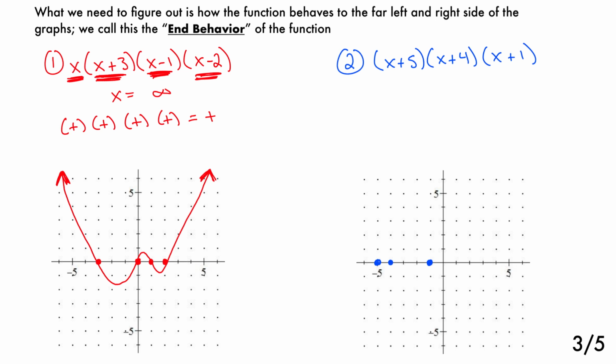Now, keep in mind, this is a sketch, it's not a graph, because even though we've got a lot of information, we've got the end behavior and we've got the x-intercepts, what we technically are missing, but you would need calculus to figure out, is something like how far down does this part go? Does it go down that far, or that far, or that far? We also don't know how high up this goes. This is information that you gather through calculus. But for right now, we're not focusing too much on that.